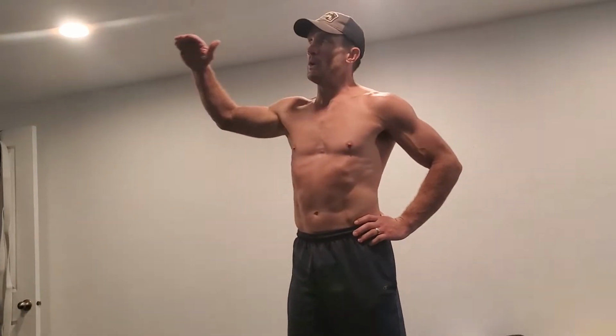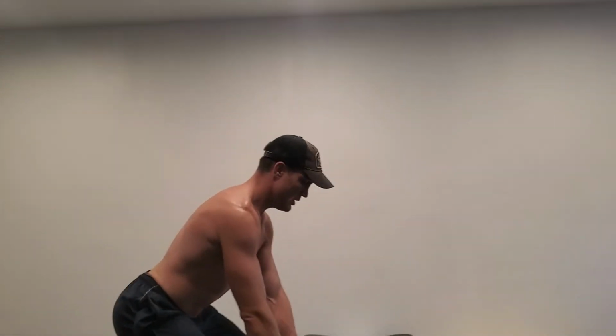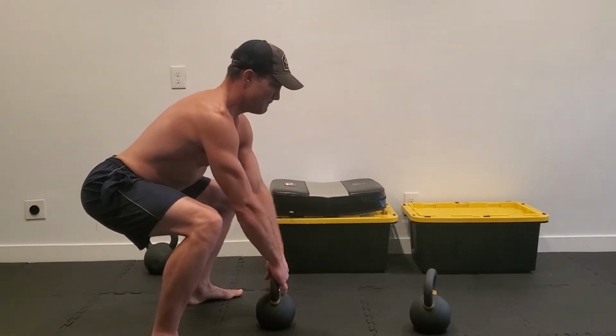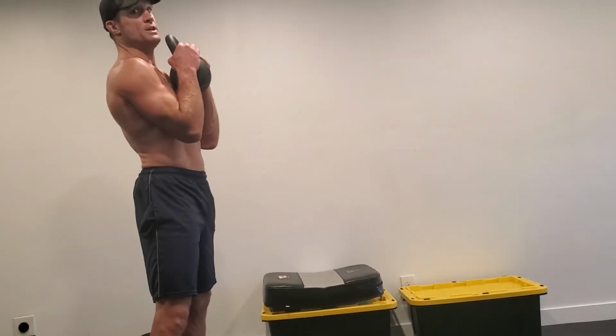So Mondays, we got swings and goblet squats. Okay, so your goblet squats, same thing. You're gonna pick it up the same way. I like to swing into stuff. So if you can pick it up to a swing and then pop it up to an upper position here.